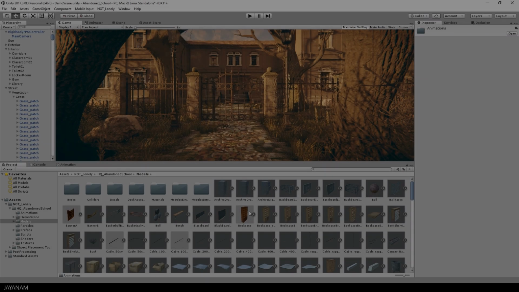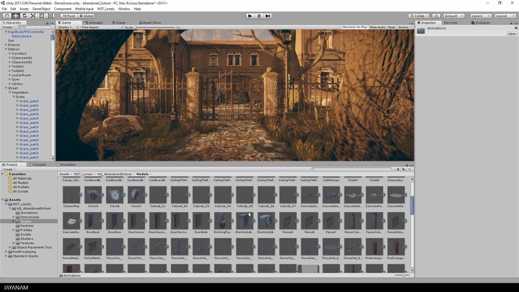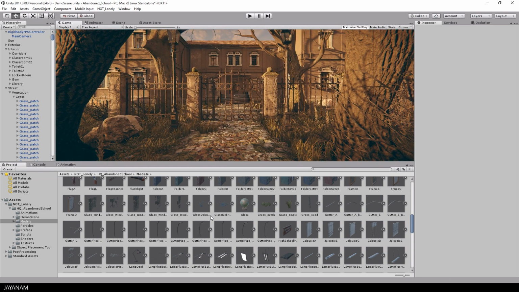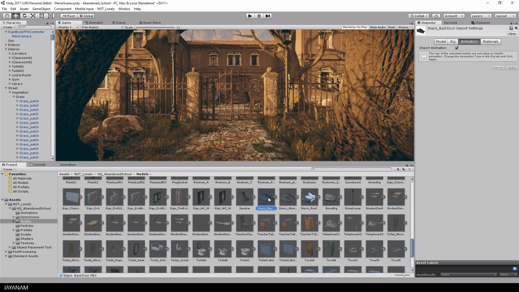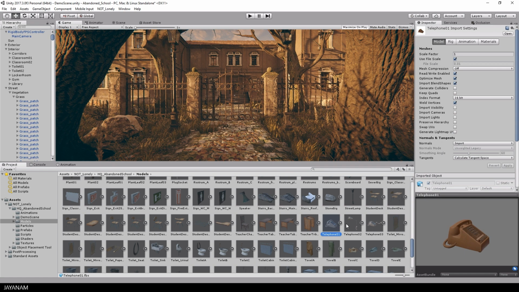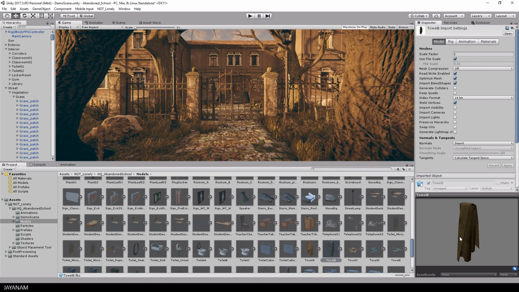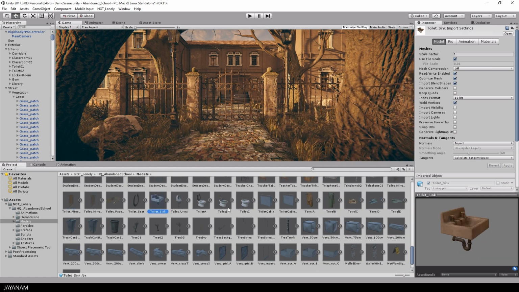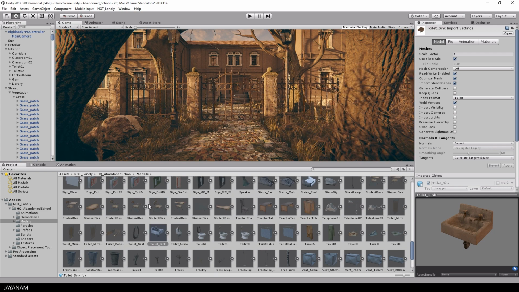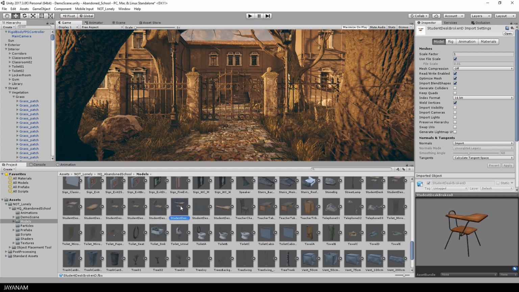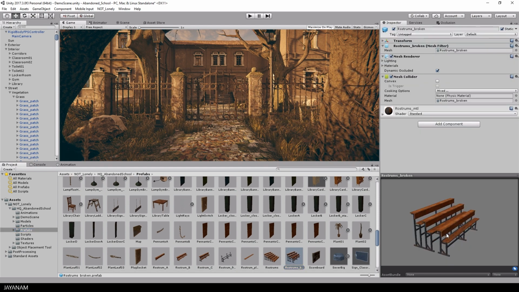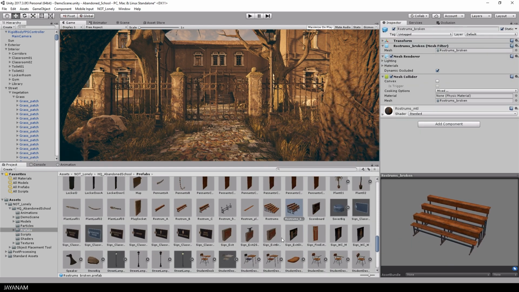The asset comes with a lot of well-designed meshes that you can see here that have high quality PBR materials. The models are provided as prefabs as well, with attached colliders and levels of details.